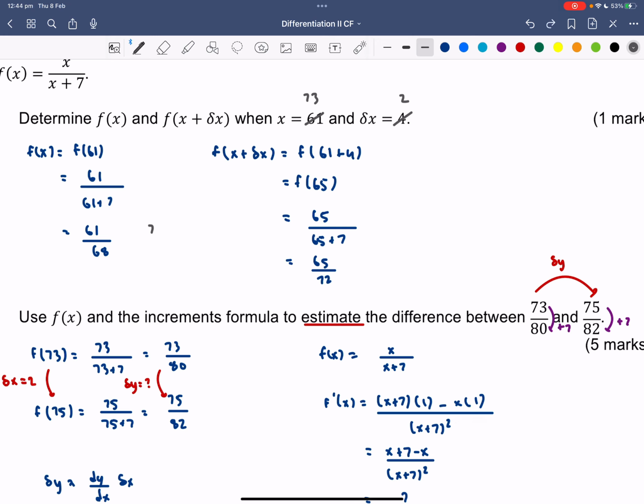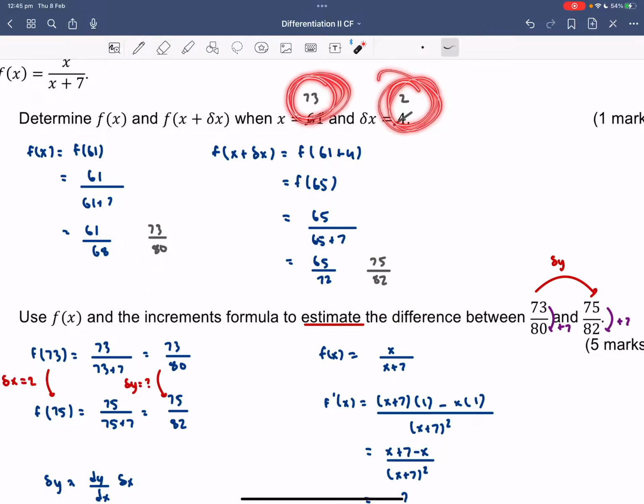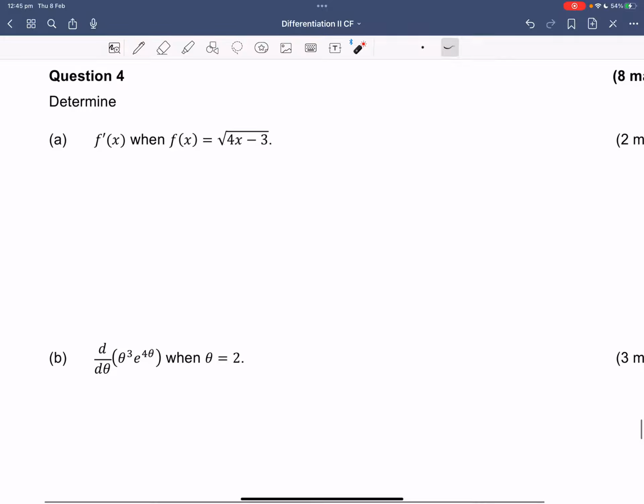for the first term, you would have got explicitly 73 on 80. That's what you would have got. And you would have explicitly got 75 on 82, and then you would have just realized that, oh, we just want the difference between these y values, okay? And if you want the difference between these y values, you know exactly what x value to sub in and what the change in the x value is. But they just gave different numbers just to make it a bit harder. All right, nice, easy question.